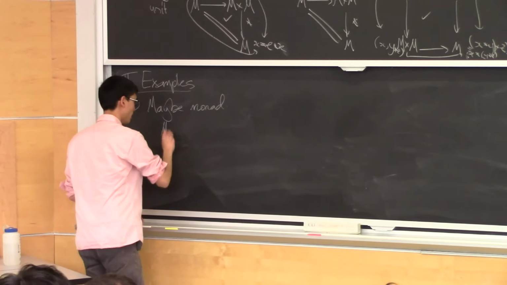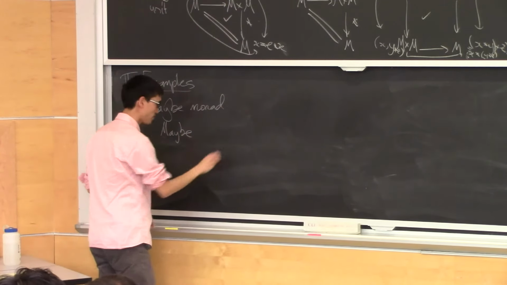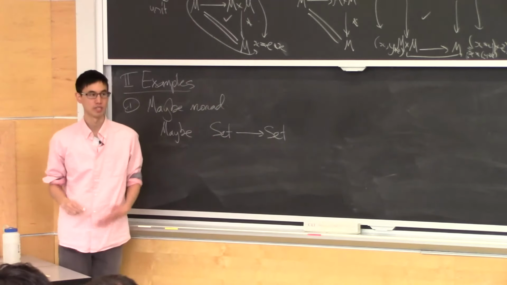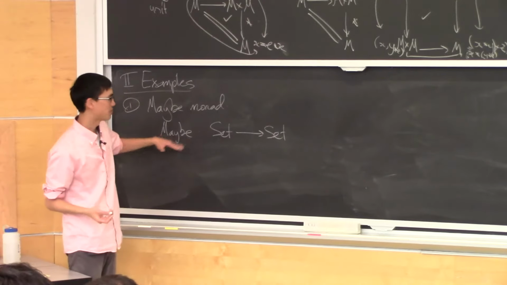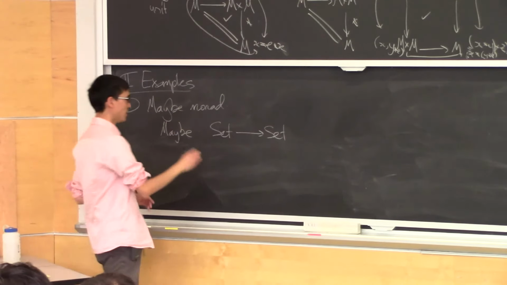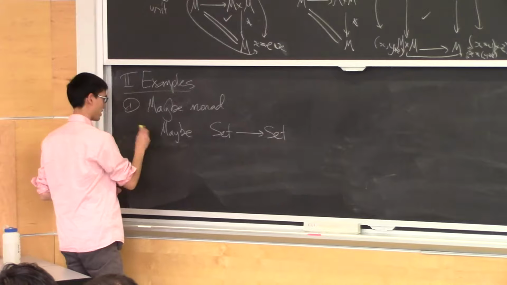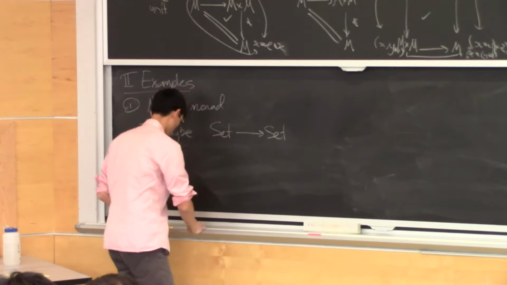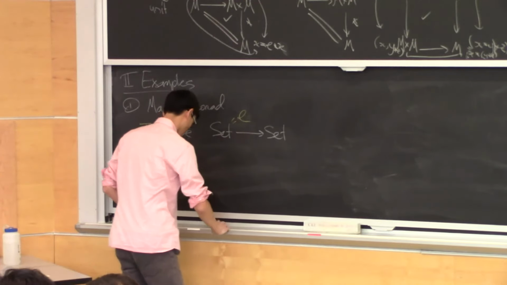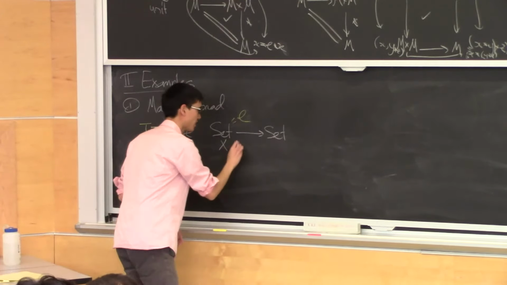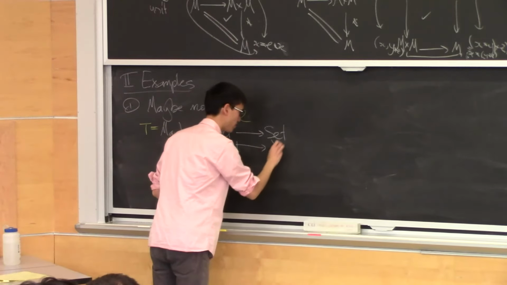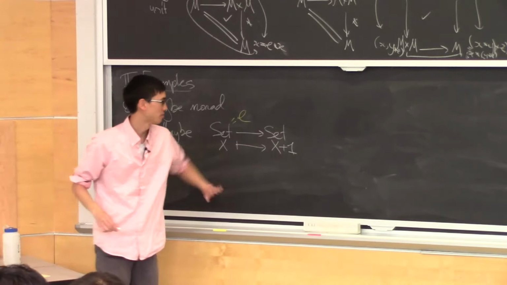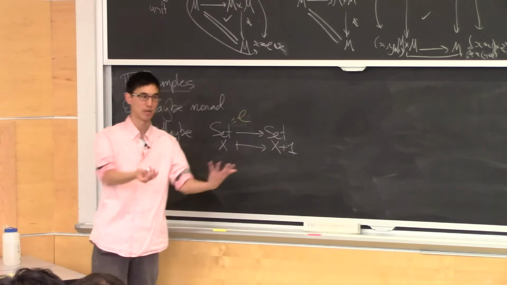So here's a monad. It's called maybe, and I'm just going to define the maybe monad on set. So it's a functor from set to set. What does a monad do? Well, firstly, maybe is the name, this t thing, right? So maybe I'll write that down, t. What that has to be is a functor. So this is C. It has to take a set and return a set, and it's going to just throw an extra point into our set. So here's a one-element set. We take our set x, and we just add that point in.